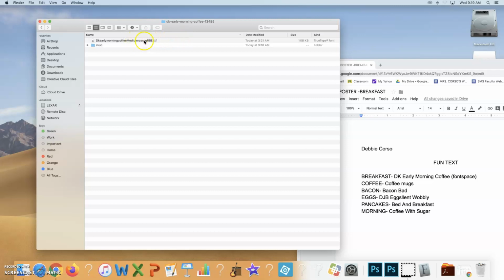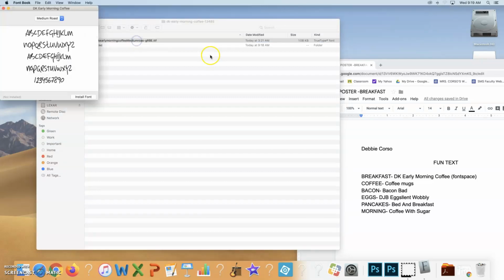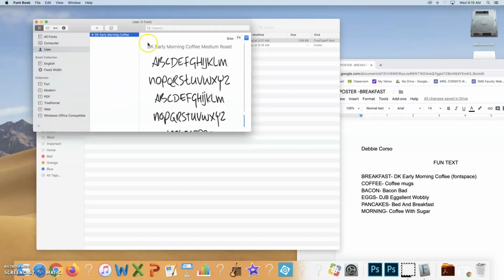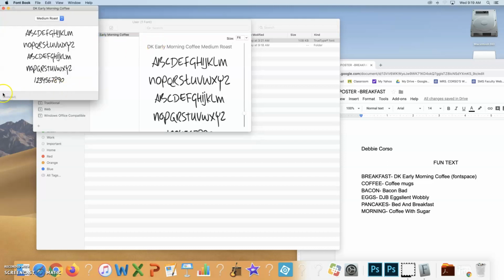type of file. If you double click on this, your computer is going to open up Font Book, which is a program which allows you to install your fonts so they can be used on your computer for Photoshop and other apps. So you're going to hit Install Font. You can see what happens is it is installed. It's installed. You are the user. And if you double click, you can see that it is marked installed.